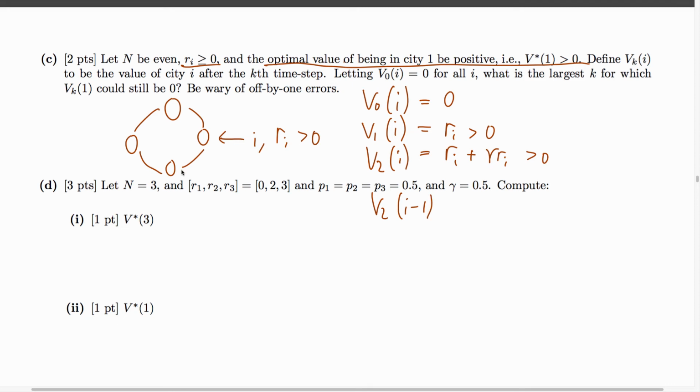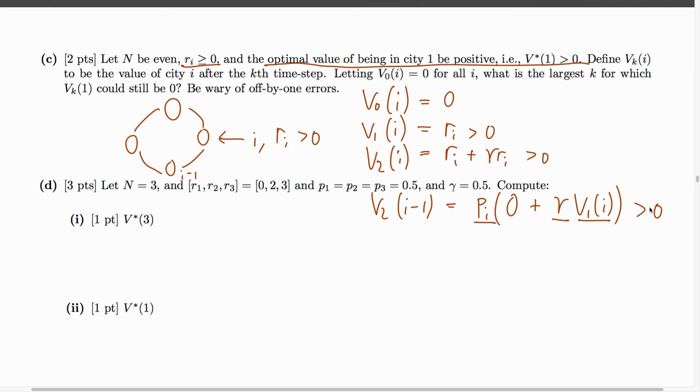So let's have a city I minus 1 here. Given that you have 2 steps left here, something you can try is to come here and then collect this reward. And even if that doesn't happen 100% of the time, somewhere in that summation you're going to have something that looks like, with probability p sub I, I succeed in moving here, and then once I'm here, I can collect the reward of 0 because traveling gives me a reward of 0. But then with a discount factor, I'm going to act optimally here with 1 step left. So that's v sub 1 of I. Note that this term is positive because it's a probability, this term is positive because it's a discount factor, and this term is also positive because we noted that this term is positive right here. So overall, this thing is going to give me a strictly positive number.